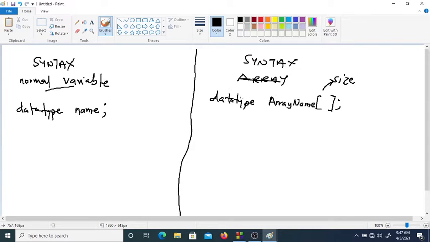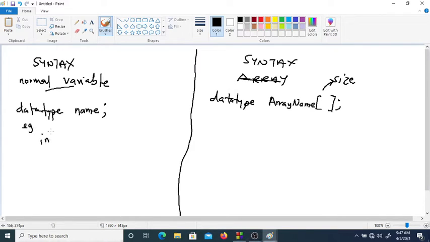So this is the syntax for declaring or creating an array, whereas on the left you have the syntax for declaring a normal variable. Now we can have an example for both.